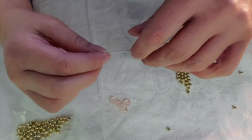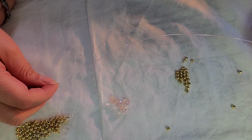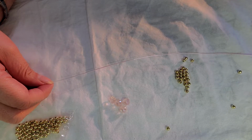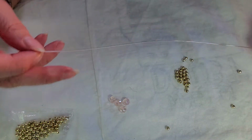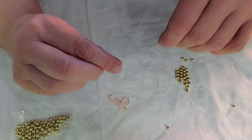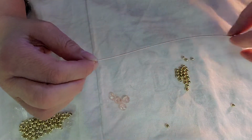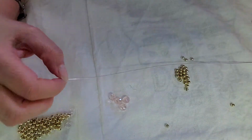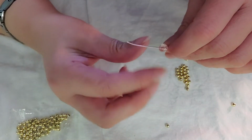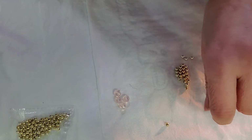We're going to do this. I think it's looking pretty already. Look at that. And then let's get the gold in here. And another glass pink crystal. Look at that already. I think it's gonna look pretty.